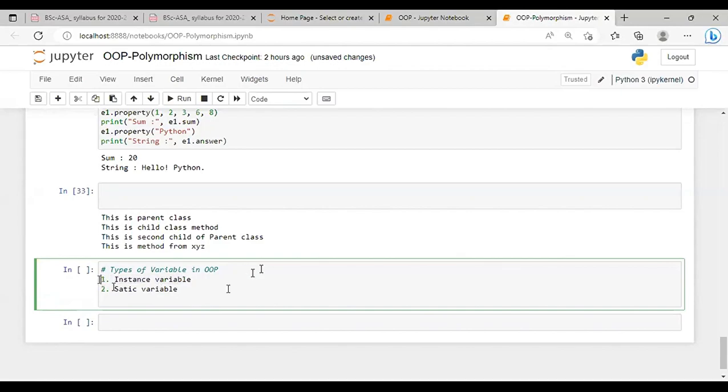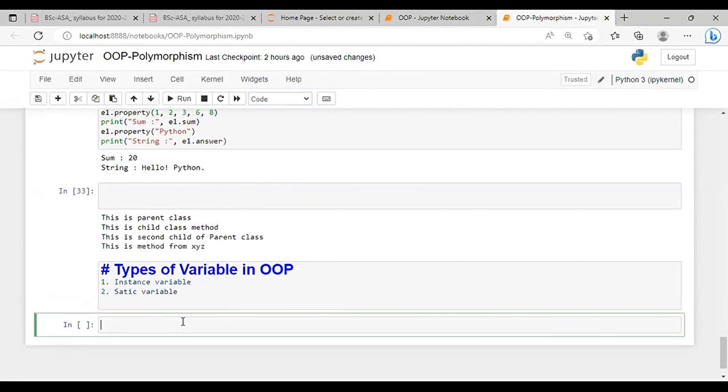So let's understand the second type, that is static variable.